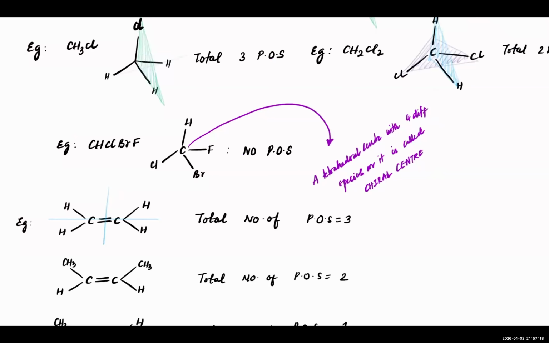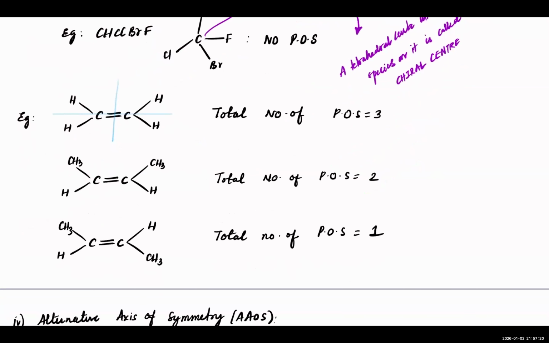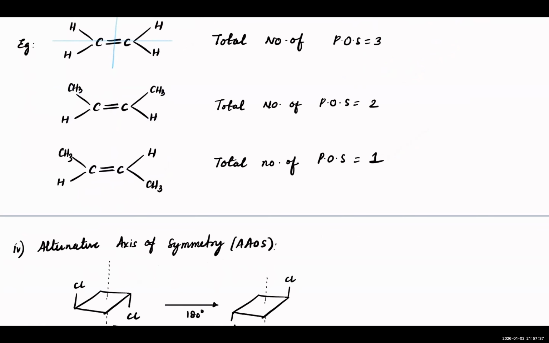Okay, notice in this case we learned that because it is by default there is one plane, here is one plane, here is one plane. So in total there are three planes here. Here we can have one plane like this and one default plane, so we can have two. In this case, I can only have one plane, that is a default plane. There is no other plane of symmetry.